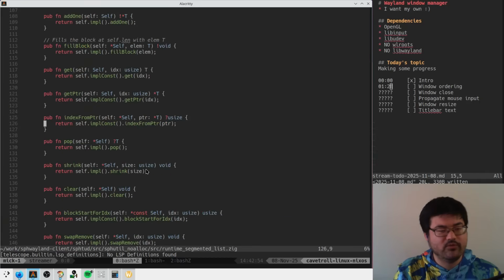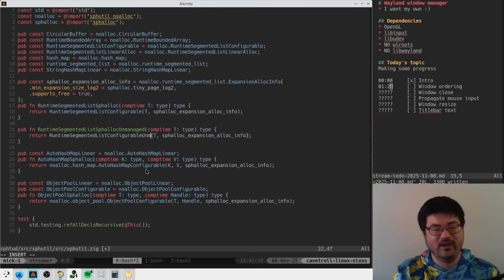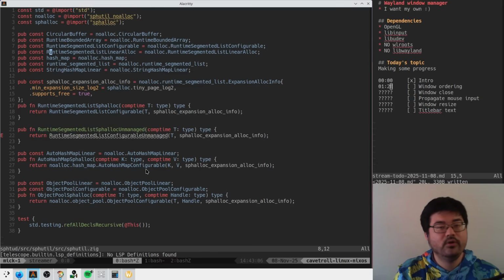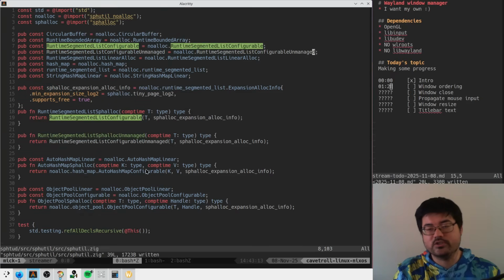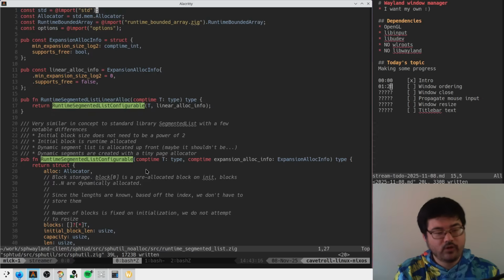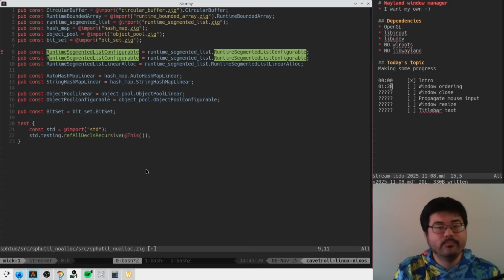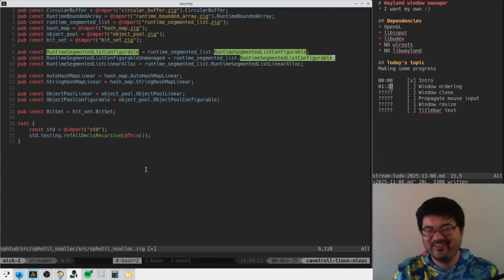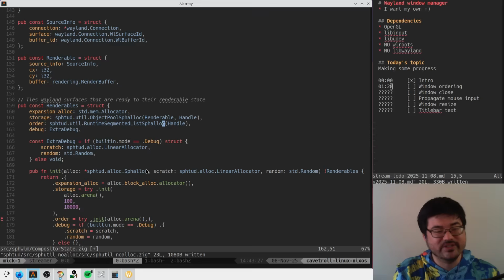I could have sworn that we fixed this at some point where we added the runtime segment list configurable unmanaged. What a great name. Oh, I see. Jesus Christ, dude. There we go. That's a name of a structure if I've ever seen one.